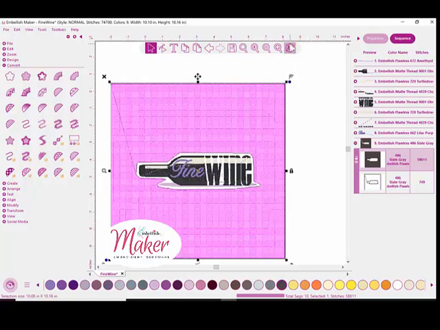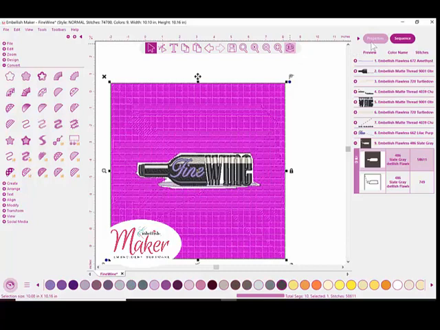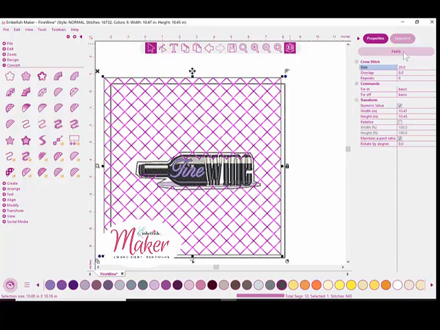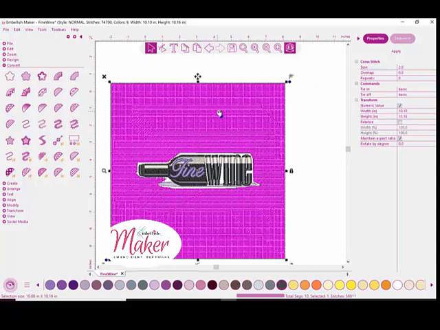Let's go back to 3D, and if I go into the properties window, I can change the size. Let's just see what 20 is. Why not? I don't have to stitch it out if I don't like it. So I'm going to put 20 in the size and apply. And now I have a really cool cross stitch pattern. I'm going to undo that. Or I don't even have to undo it, you guys.